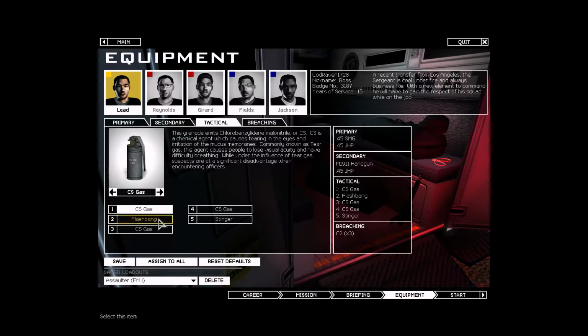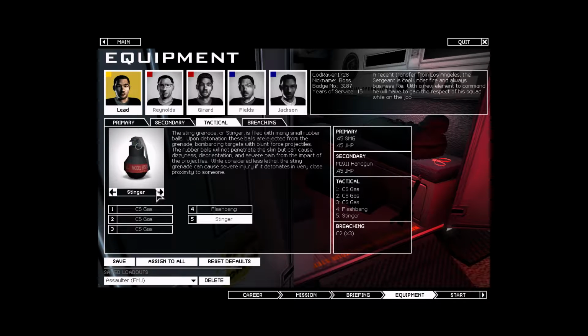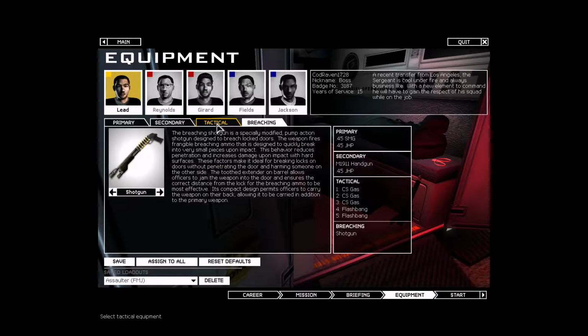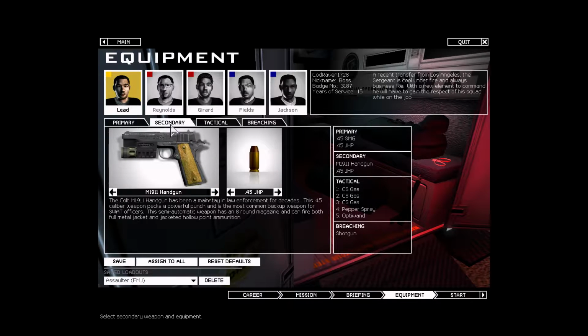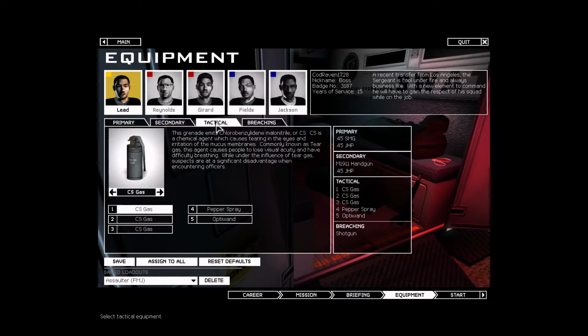For our tactical stuff, we're going to bring a bunch of gas. A total of 4 bangs. For this one, I don't think we're gonna need a door wedge. Actually, we're gonna bring a breaching shotgun. Assign that to all. I'm going to take an Optiwand and some pepper spray for civilians. I won't actually have a flashbang, I'll just have 3 gas.